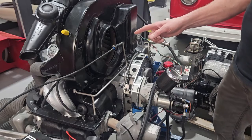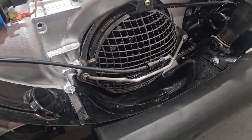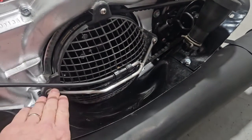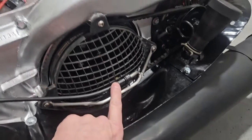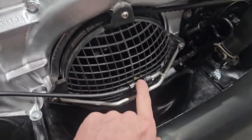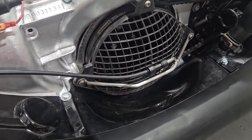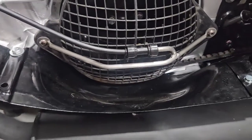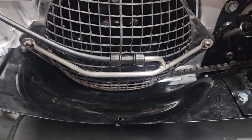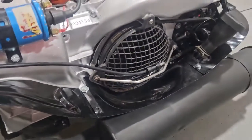Now let me show you the Type 4 system. Here's what we've developed — even simpler than the Bug one. It attaches to your cast fan shroud at two locations, and it attaches your misting nozzle. We've positioned it so it will fit with your screen if you still have it, putting the nozzle right into the fan — and that's how it's going to quench the system. Easy waterline connection, all stainless steel, just like the Type 1. So now you've got a way to spray water into both engines.